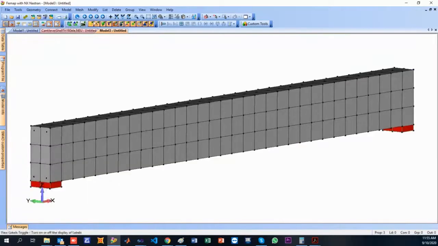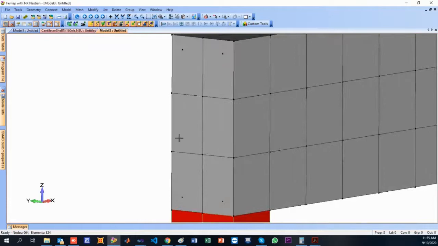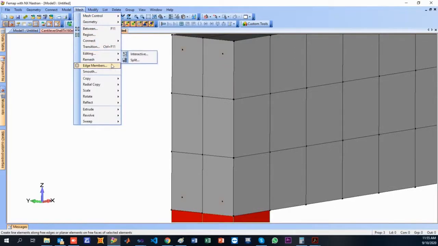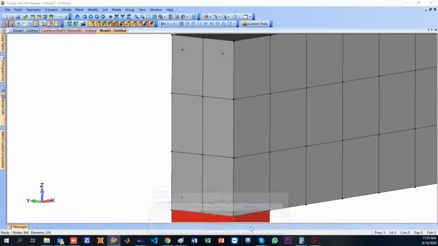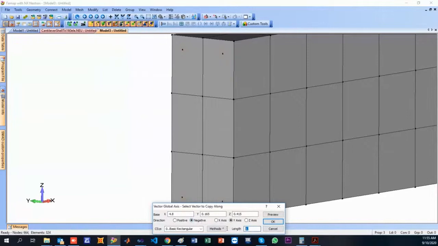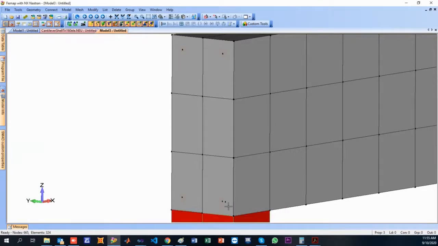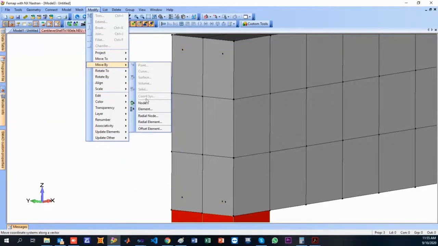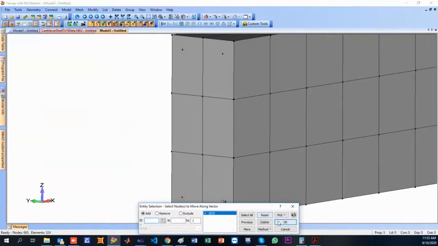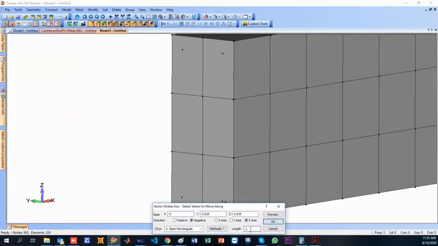Now let's go to the cooler part, which is the development of the stirrups. So I will go mesh, copy, node. I'll get this node here and copy it one time along the y negative by 1 centimeter. Why 1 centimeter? Is the radius and the radius, right? The radius of the 12 milli and the radius of the 8 milli. And of course, I will move it by another 10 along the negative z in order to shift it down.